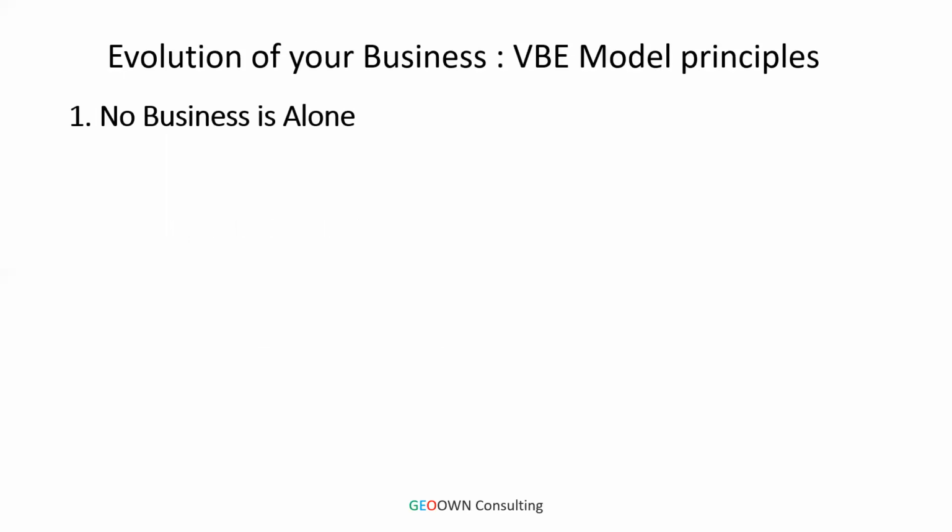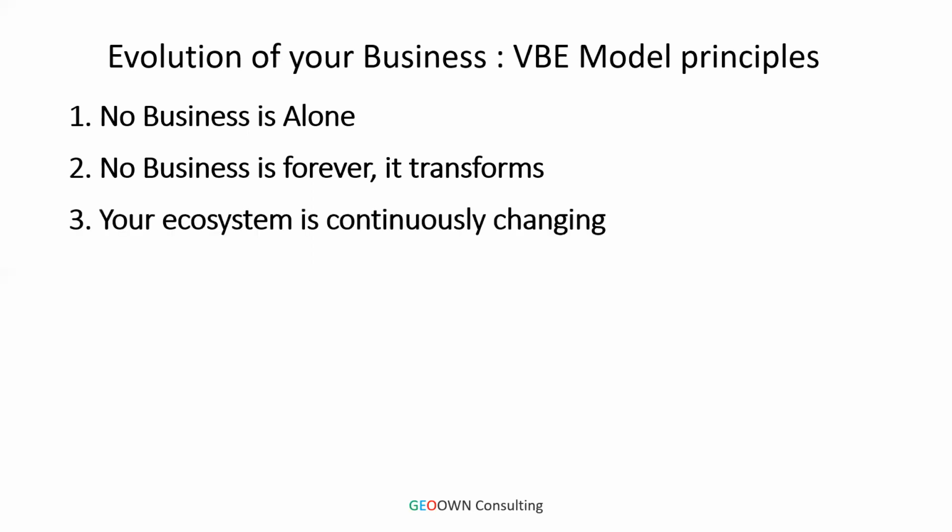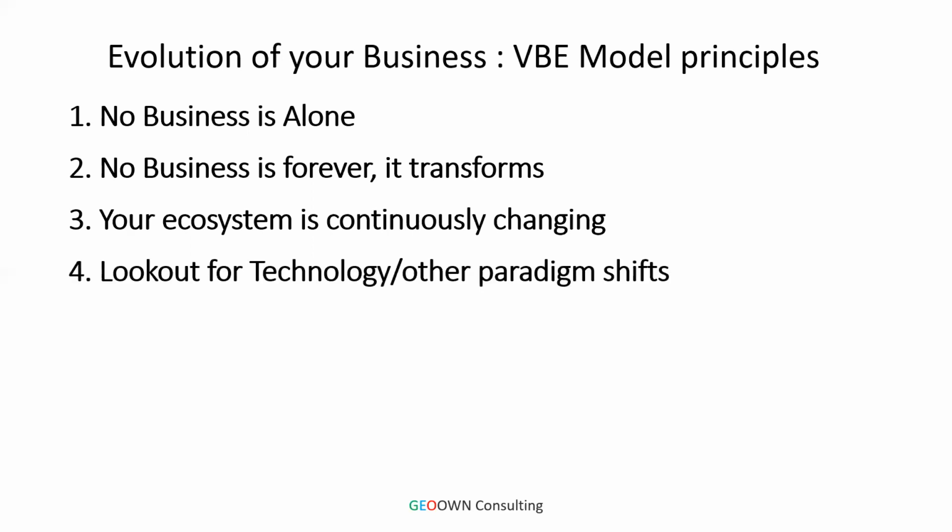There are some principles of the VBE model and let's look at those. First, no business is alone. Business means a transaction. Business means an exchange of value and you need to follow this value. No business is forever, it transforms. It transforms because of competitors, technology changes, and all these factors which come in. And your ecosystem is continuously changing because of that. So you need to be on the lookout for technology and other paradigm shifts which will affect your business.